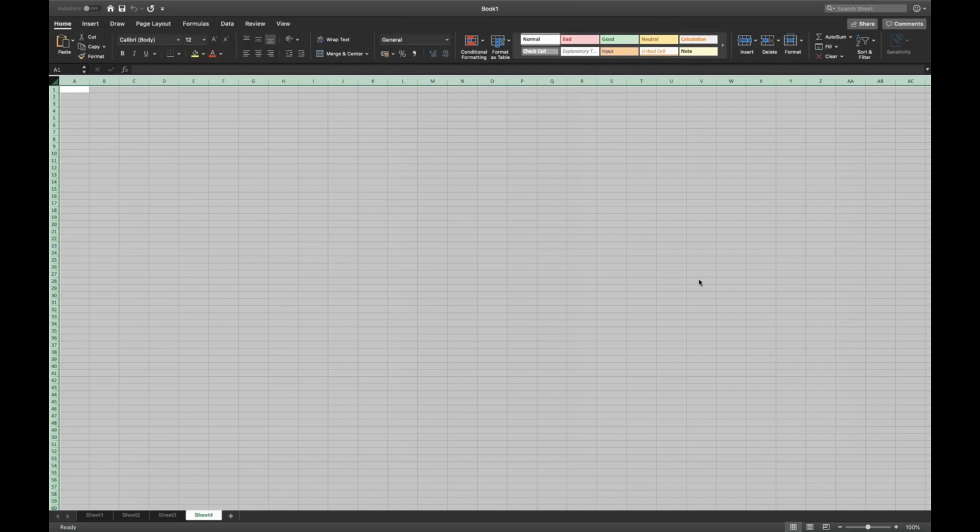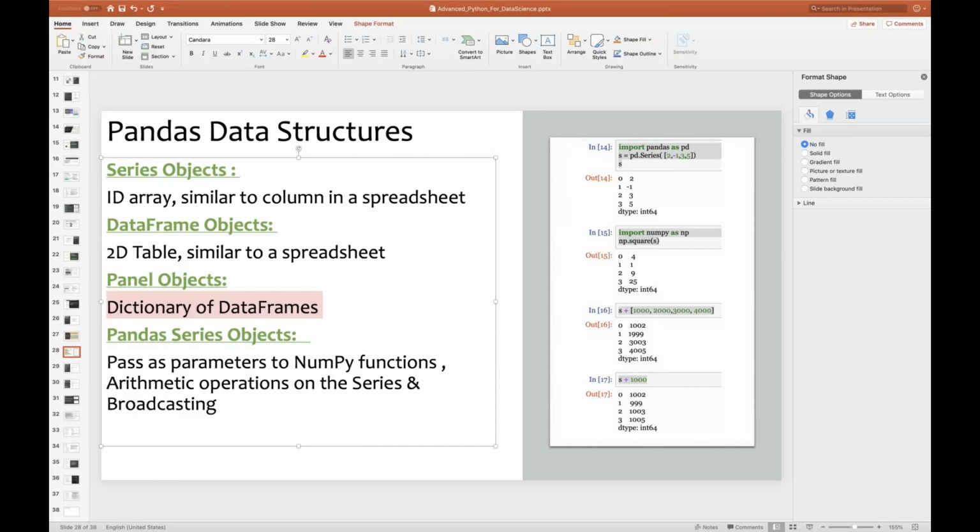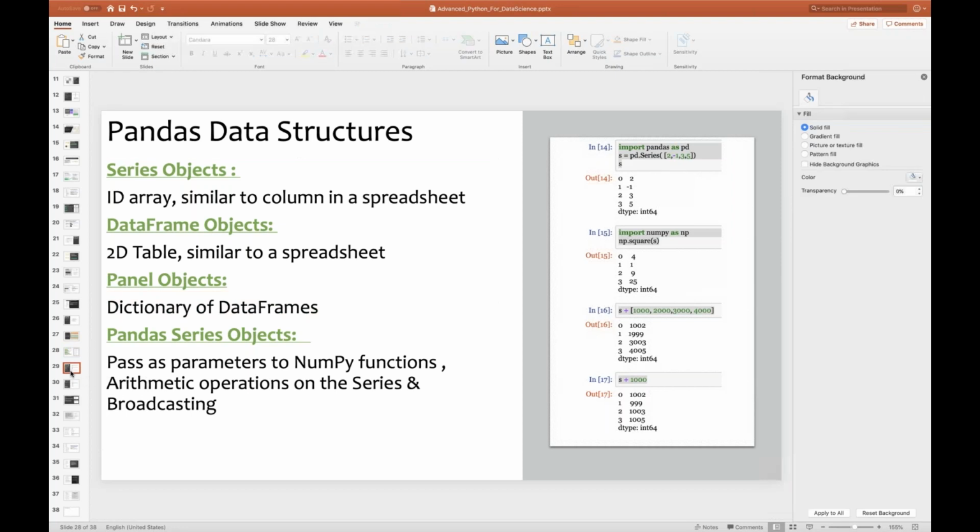We just started. We are just discussing what we spoke about the day before yesterday, which was in Friday's class. Saturday we had a workshop. Sunday I gave you some time to practice, and yesterday I was quite busy with so many other things, so I couldn't make a video yesterday. Now, these are the basic aspects of understanding the Pandas data structure.